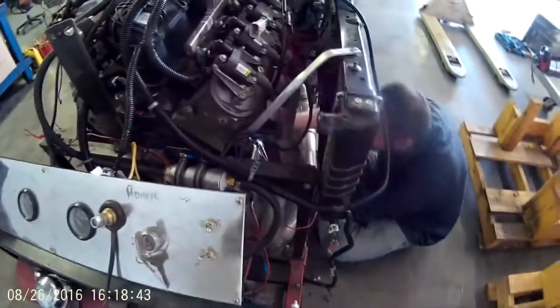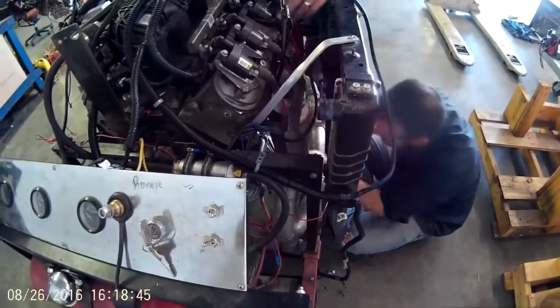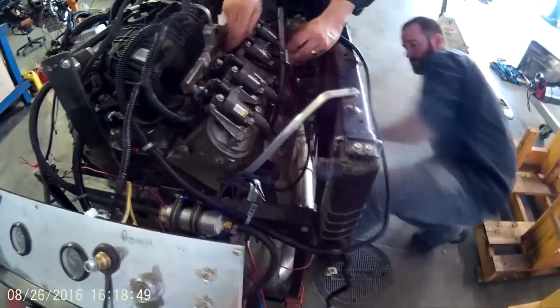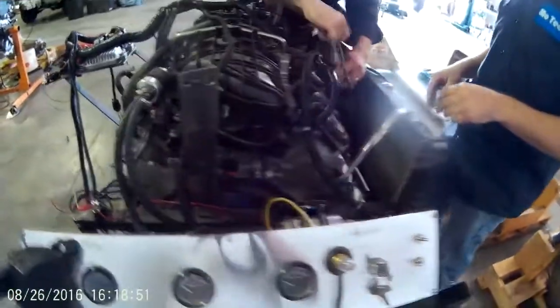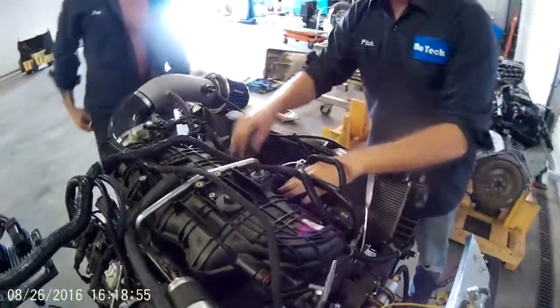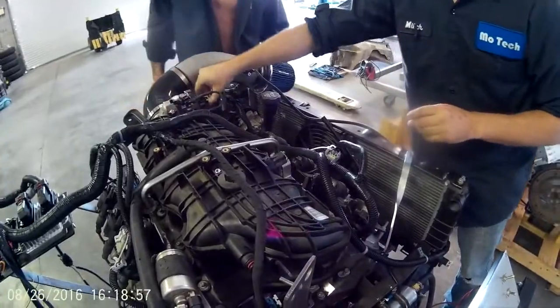Mitch is plugging in the starter motor, crank sensor, and the crank sensor is behind the starter motor. It's a little difficult to get to. Joey's plugging in the coils on the passenger side, throttle body.